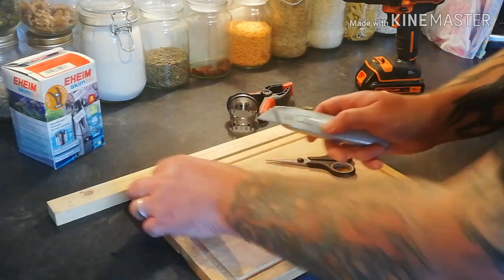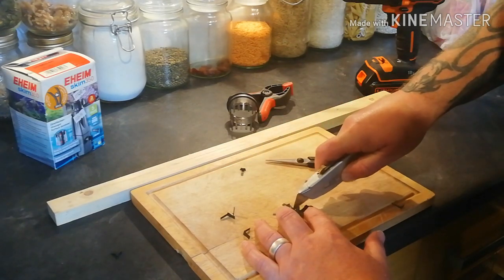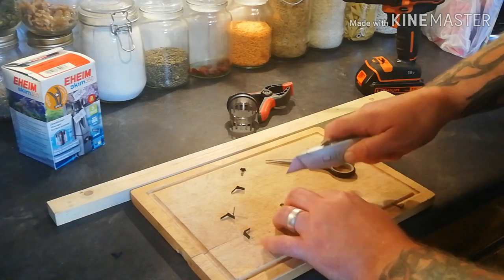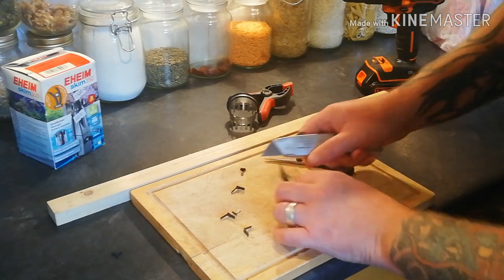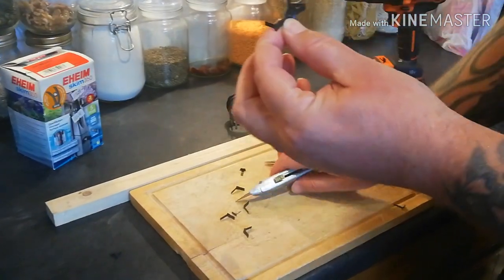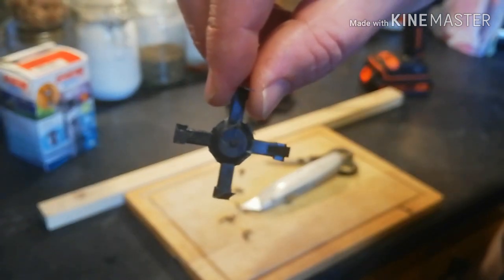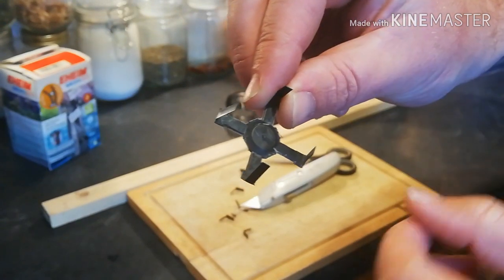You can tell this is done in real time - nothing planned here. Right, last one. And that is that - basically you're left with this little gizmo here. It's got four little prongs on it like that. What I'm going to do next is drill out this central hole, trim it up, cut these into little triangles, and then basically all you do is sit it on top of your skimmer.